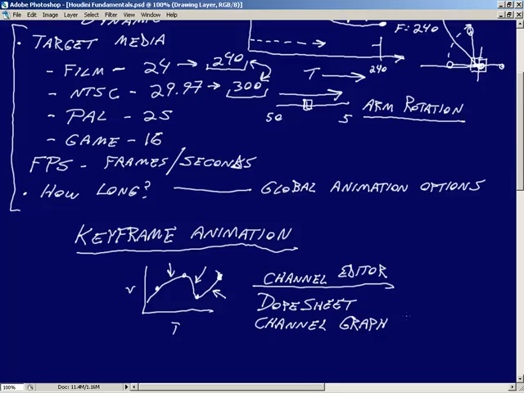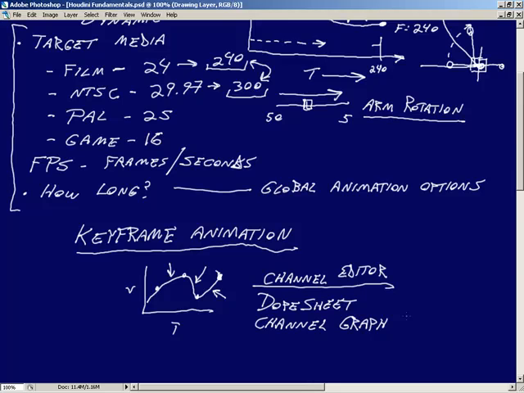I'm just talking about by default. By default, you drop in some form of node and you push K, all of the auto-scoped parameters will be given a key. So what are the auto-scoped channels? The auto-scoped channels or parameters are the parameters that are most likely to be animated on that particular type of node. So if we're dealing with an object, the most likely parameters that are going to be animated are things like translate, rotate, scale, etc.